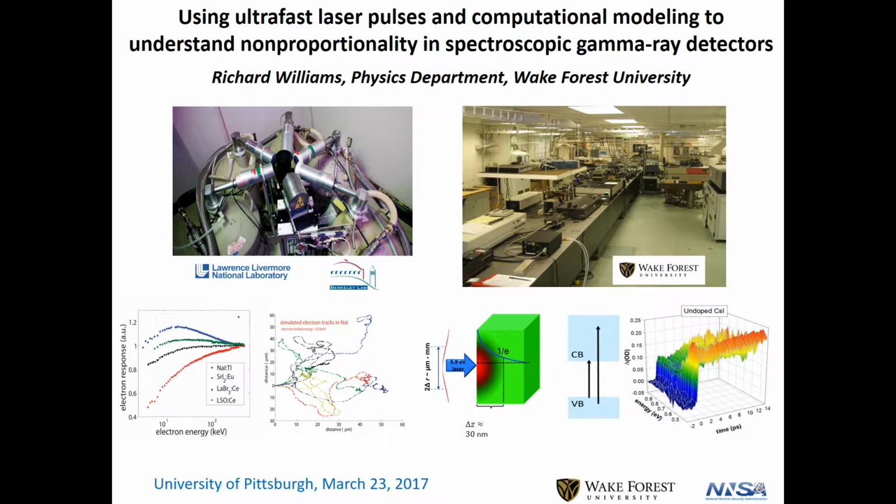So why don't we go ahead and get started? This is Richard Williams from Wake Forest University, a long-standing exciton optics person, so for those of you who do excitons, you'll hear a lot of connections here. And I'm fascinated by the connections of particle physics. So go ahead. Okay. Do you have a laser pointer? I do. And so thank you, David, for the invitation.